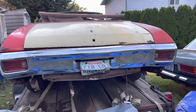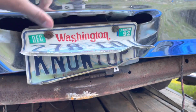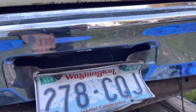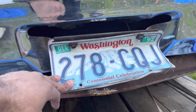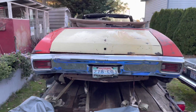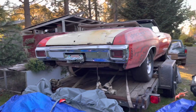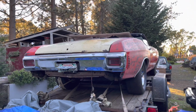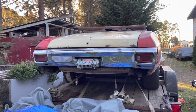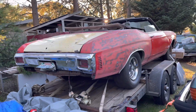But anyway, the other owner of this car had vanity plates on it, no top. And in like '92-ish, he put these ones on here off another car so he could drive around. I know that feeling. So, let me get to work on this. Look at that. And I can still go 295s back there, which is probably what I will go. But these were already mounted on the rallies, brand new tires. I think I picked them up for $500, so I was like, I gotta have those.